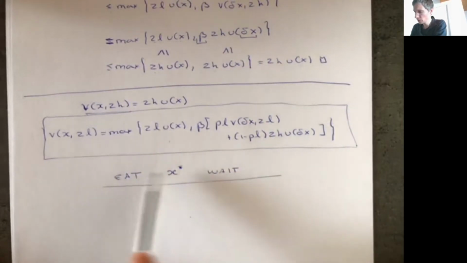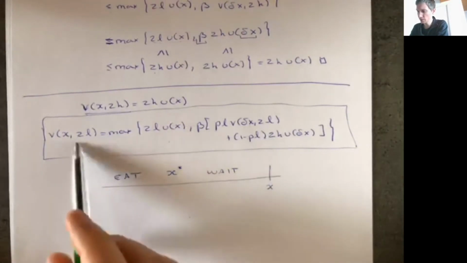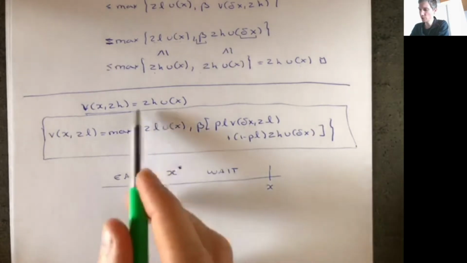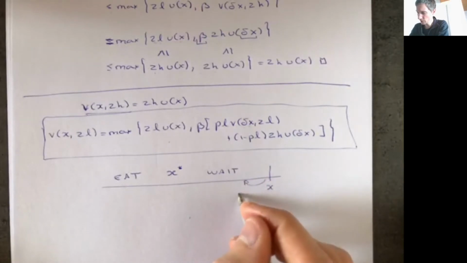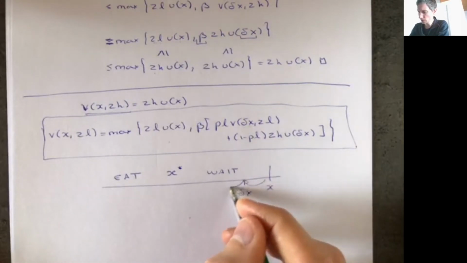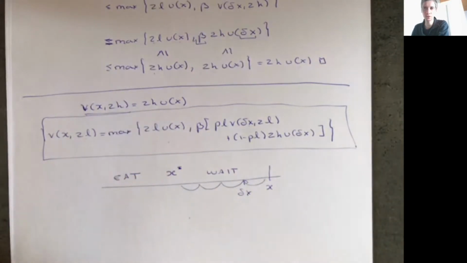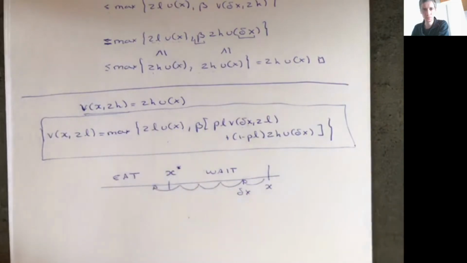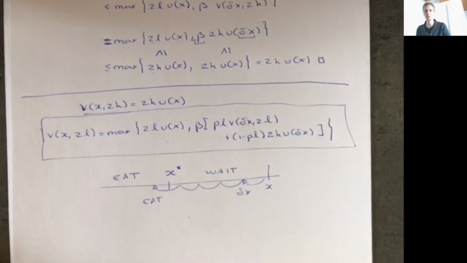Basically what this means is that, for example, we start here with the size of cake x. If the state is ZL, then we're going to wait. If it changes to ZH, then we're immediately going to eat. But it's also possible that it stays at state ZL, so we're going to wait, and the size of the cake decreases to delta x. We wait again, and again, as long as the state is ZL. As soon as it goes to ZH, we eat it. After some point, if we arrive below x star, then we eat the cake. So this is basically how it goes.